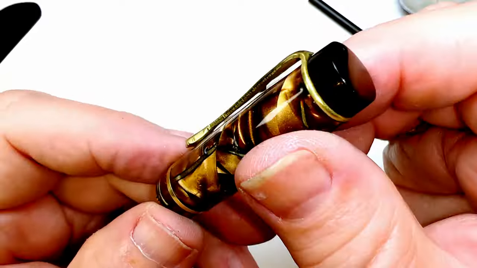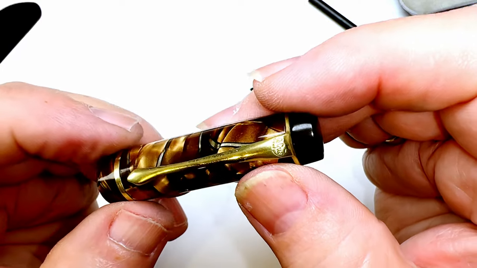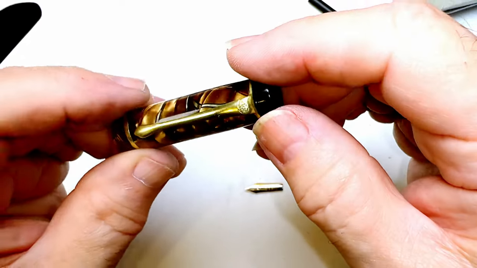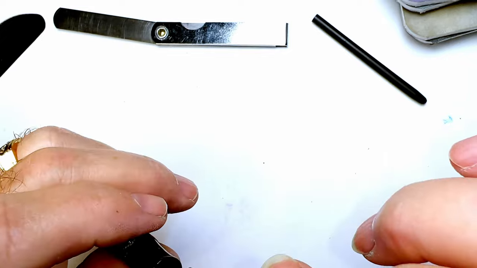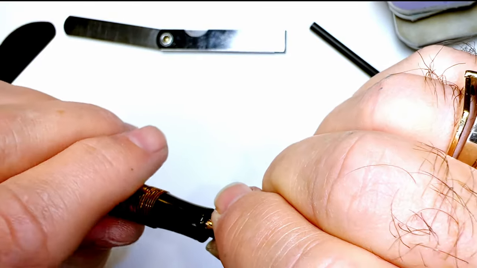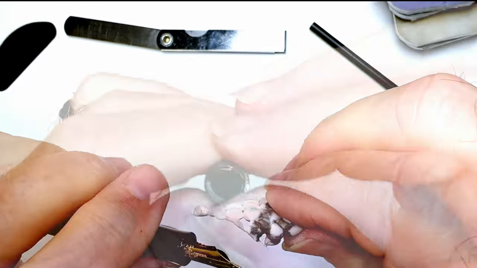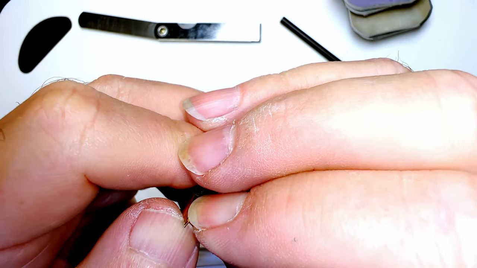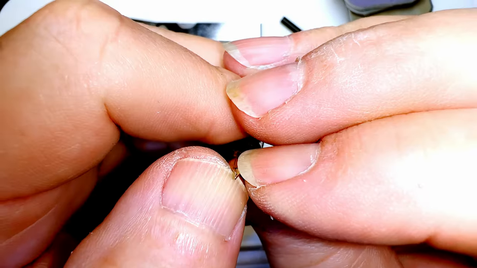See that celluloid has shrunk over time, and so that band is a little bit loose, and the clip ring protrudes a little bit. But it's tight on there, and we should be good to go. So now let's put the nib and feed back together, lined up properly. I turn this around to find the least resistance. Get a little bit of rubber matting, and then push. And now we check alignment. Very very fine nib, very flexible as well. Needs to be aligned perfectly. I'll work on that a bit.